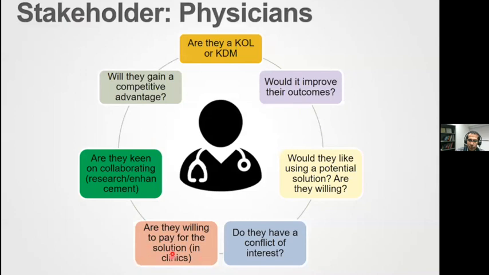You can get a sense of how keen they are by seeing whether they're, for example, keen on collaboration, or whether they want to participate in the trials of the study, or whether they have come up with ideas, or maybe they even want to invest. Those all give you clues and hints of how attractive your idea is to them.